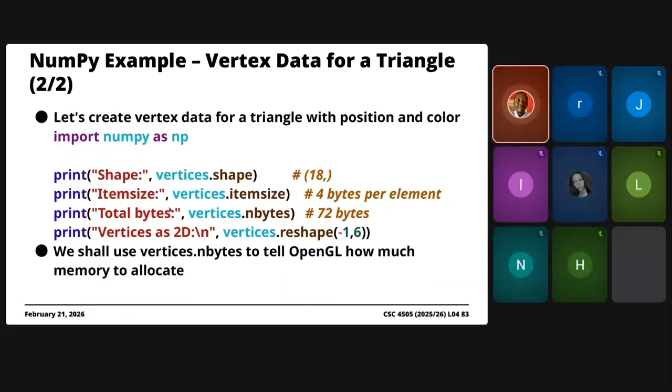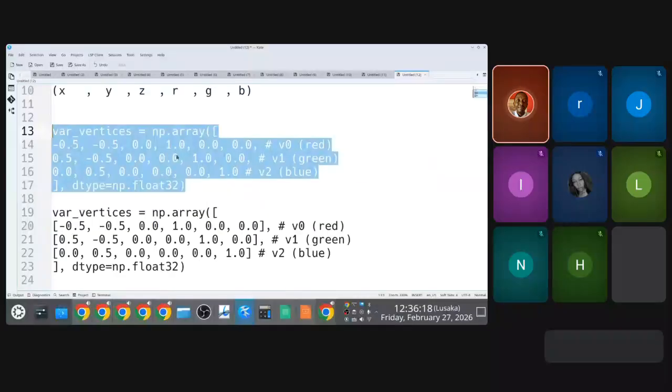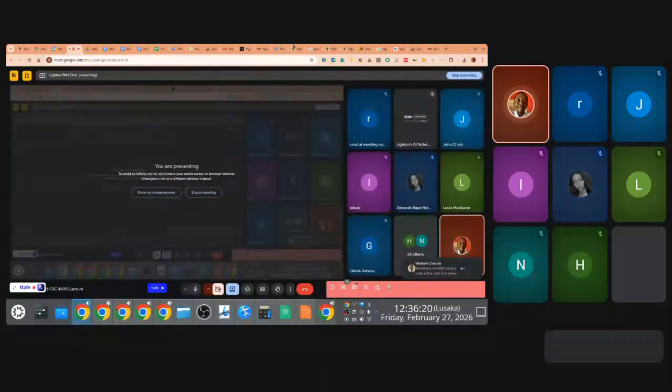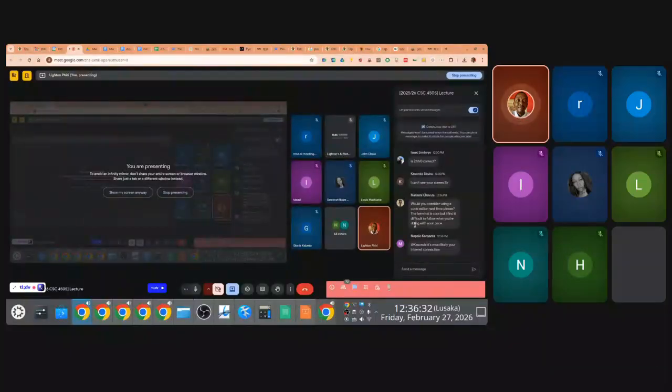I think I see a question. I don't know if there are any questions before we move on to the next, before we look at Pygame. I'm looking at the comments. This is interesting here. Somebody's saying they can't see my screen. I can see my screen. Maybe try and exit and log back in. I'm logged on my mobile device, and I use this to check if you can see what's on my screen. So I know you can.